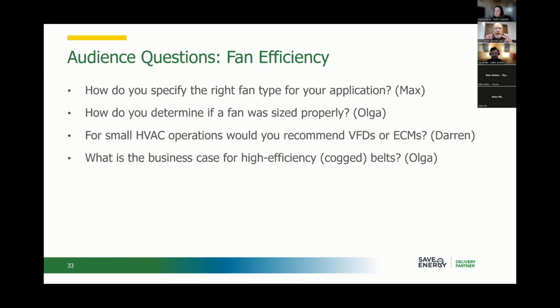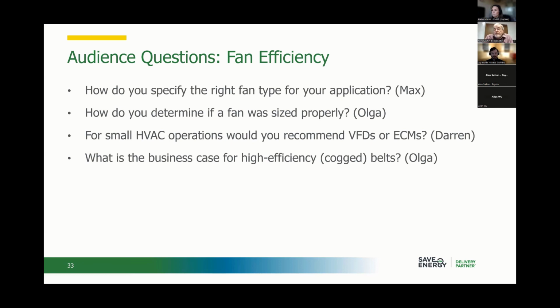For small applications, I recommend VFDs or ECMs. Both of these give you variable speed capabilities. With ECM motors, I know they're also pretty efficient motors, and even without the variable speed, people tend to use them. I don't know that I'm really qualified to answer much beyond that. I've got a 1 horsepower VFD here, and I've got a pretty good idea of how well that works. It does a very good job, and it drops our power down just about as would be expected from the relationship of speed and power.